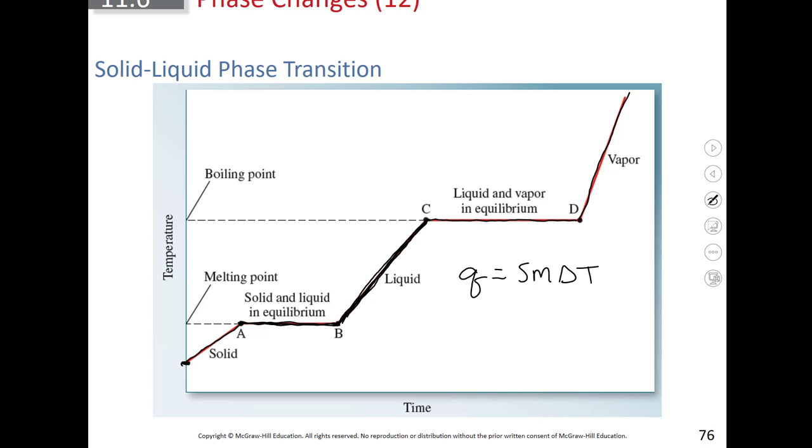Any phase change, though, you're going to need that molar heat of fusion or molar heat of vaporization. So here at the melting point, you're going to need your ΔH of fusion. Now that's per mole, so I'm going to put times n, so times however many moles you have. And then up here it's going to be the same thing, but for vaporization. ΔH vaporization times n, however many moles you have.